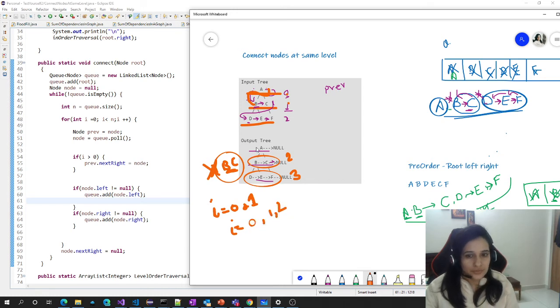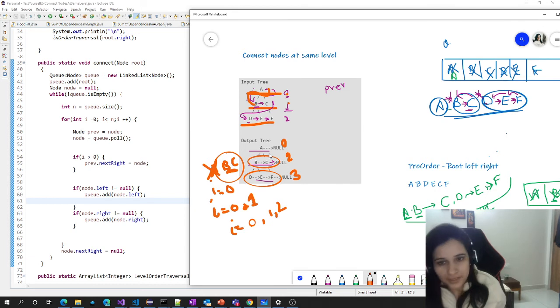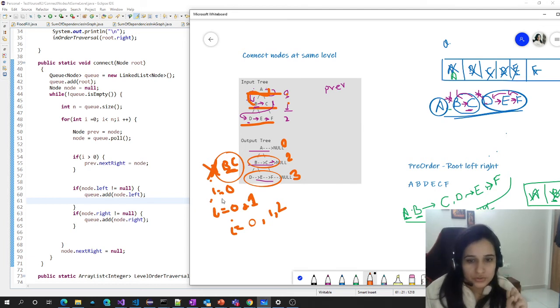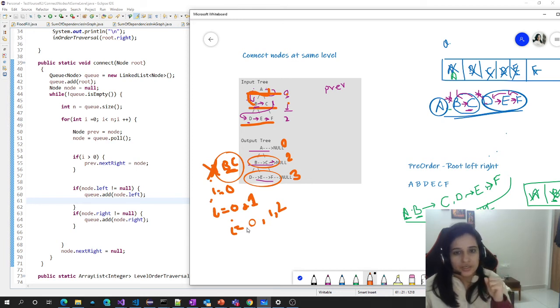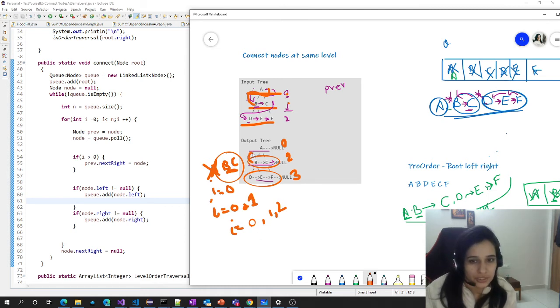For A, the loop will run one time for i equal to 0 only. So if you notice, whenever the loop runs for i equal to 0, we should not update the previous pointer.